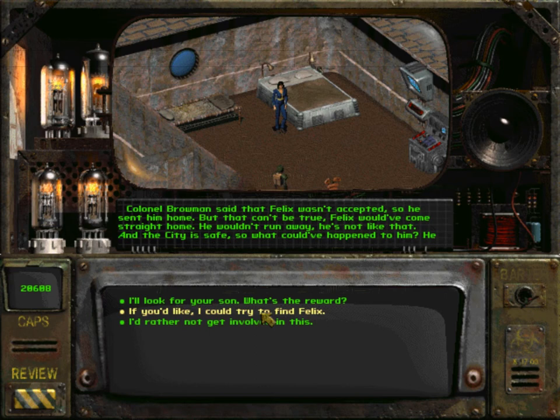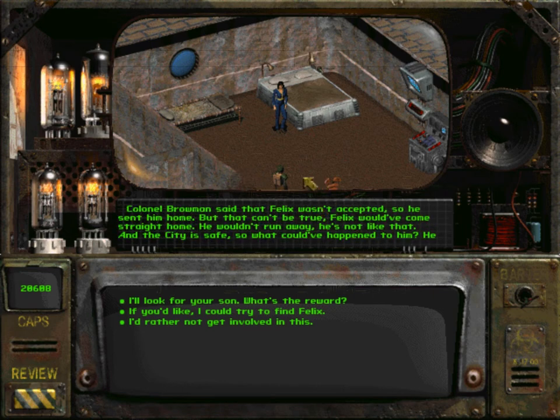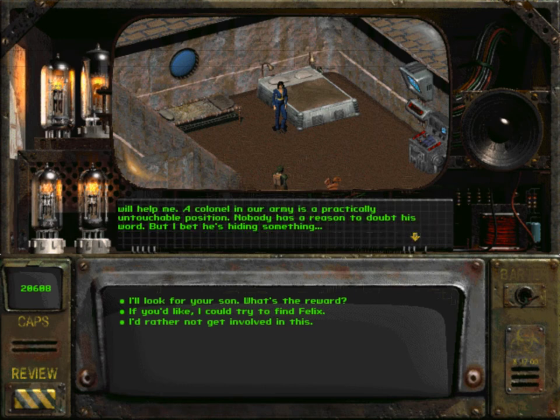Colonel Brauman said that Felix wasn't accepted, so he sent him home. But that can't be true. Felix would have come straight home. He wouldn't run away. He's not like that. And the city is safe, so what could have happened to him? He had no reason to leave it. I think the Colonel knows something. I'm not saying he hurt my son, but I have a feeling he knows something about his disappearance. But he denied that, and he wouldn't tell me anything. Nobody else will help me. A colonel in our army is a practically untouchable position. Nobody has a reason to doubt his word, but I bet he's hiding something.